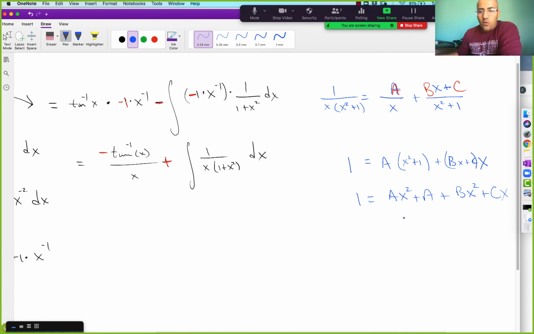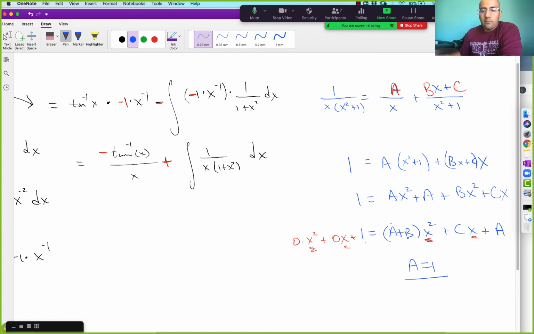Questions? Okay, so we group them up by powers, and we end up with a plus b times x squared, and the c times the x, and then plus a. And looking on the other side, I can add the other powers. So there must be a 0 times x, and there must be a 0 times x squared. So now x squares match up with x squares, the x's match up with the x, and the constant matches up with the constant. So I can easily conclude that the a must be a positive 1, for sure. It's the only constant.